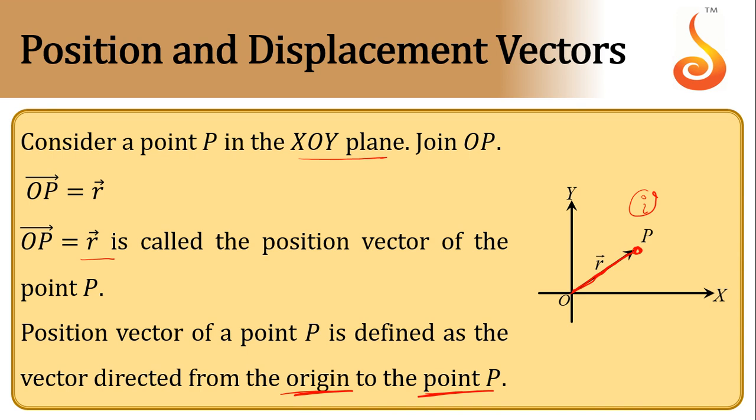If I ask you what is the position vector of P, you connect from the origin to the point under consideration and measure the length of this line segment. You will get a vector with a magnitude equal to the length. What is the direction? The direction is from the origin towards the point.